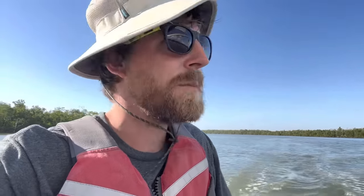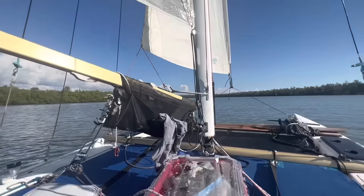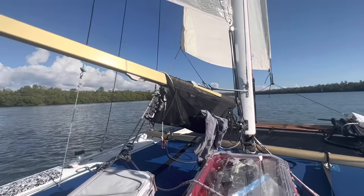So it looks like we've got one more little town up here, and then we'll be in the Everglades, and it probably won't have any cell signal. So I'm downloading my weather, starting to think about planning a route. I might swim ashore and, if there's a restaurant open, get one last dinner, because I'd probably be at least 2 days in the Everglades and then another 2 days in the Keys before I get to civilization. Well, at least I have to plan on that. I figure I have plenty of water and food though. Exciting, a real adventure out in the wilderness. No more of this gallivanting about in Europe.